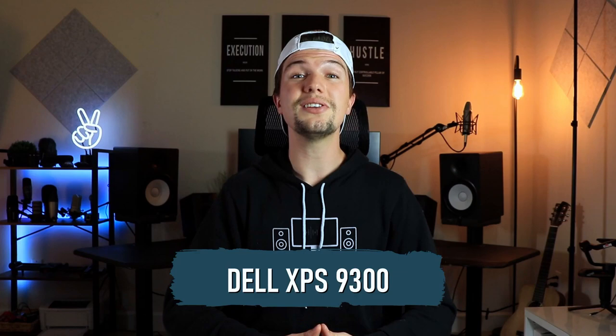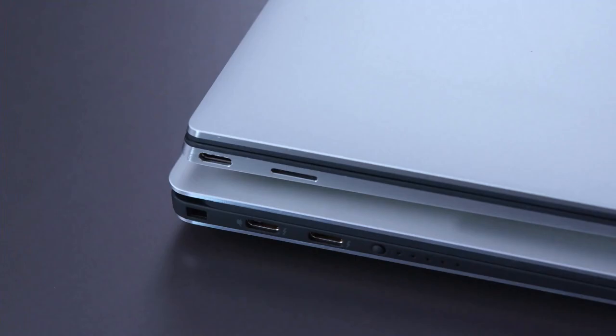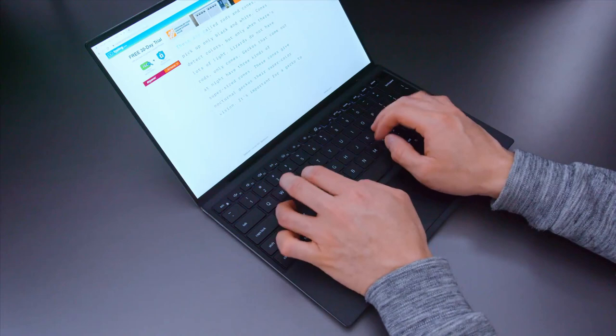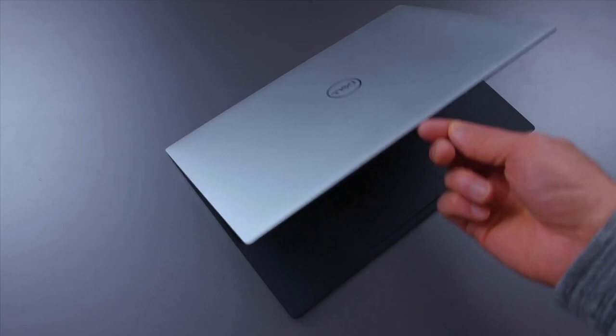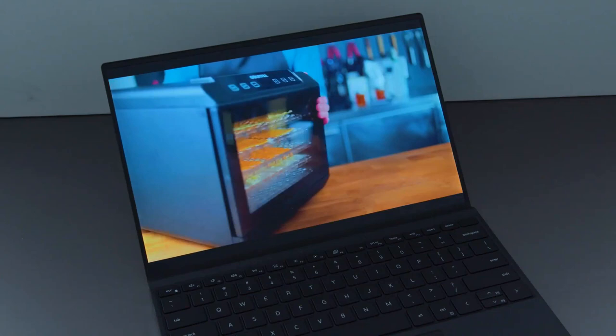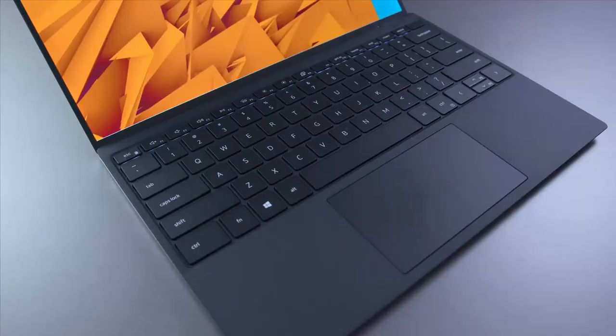The next laptop great for music production in 2021 is the Dell XPS 13 9300. Billed as the closest Windows alternative to an Apple MacBook Pro, the Dell XPS line has built up a strong reputation thanks to its sleek design, gorgeous screens, and powerful spec. The 2020 version packs in an updated 10th generation Intel Core i5 or i7 processor and a spectacular bezel-less screen, keeping the overall package thin and lightweight. For most people, the Dell XPS 13 2020 makes for a pretty compelling package.